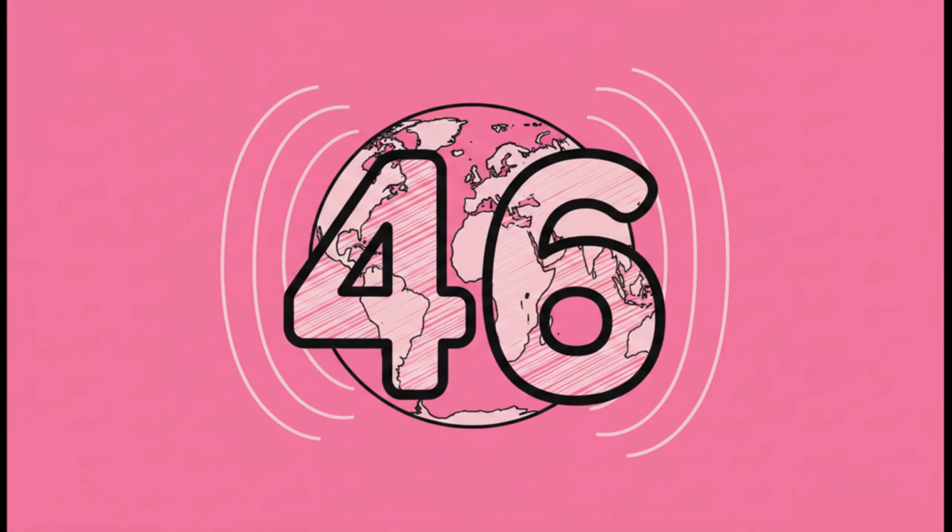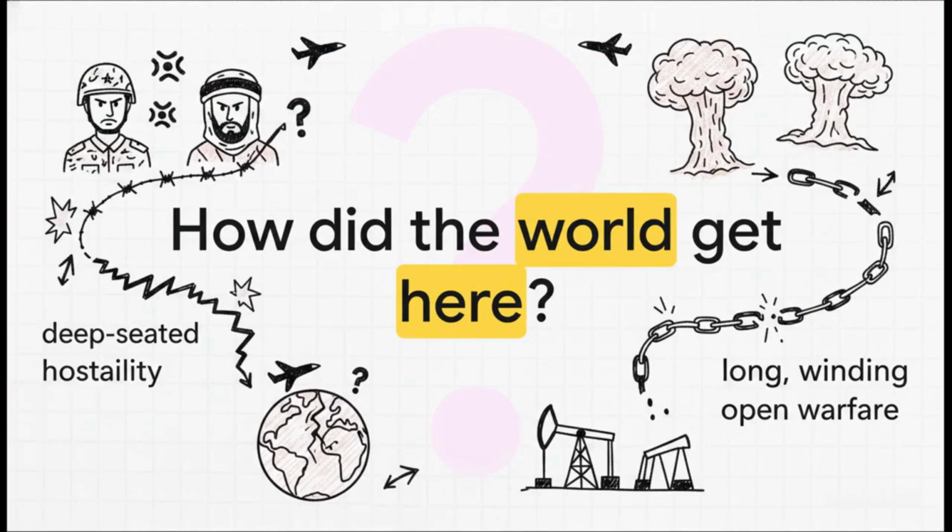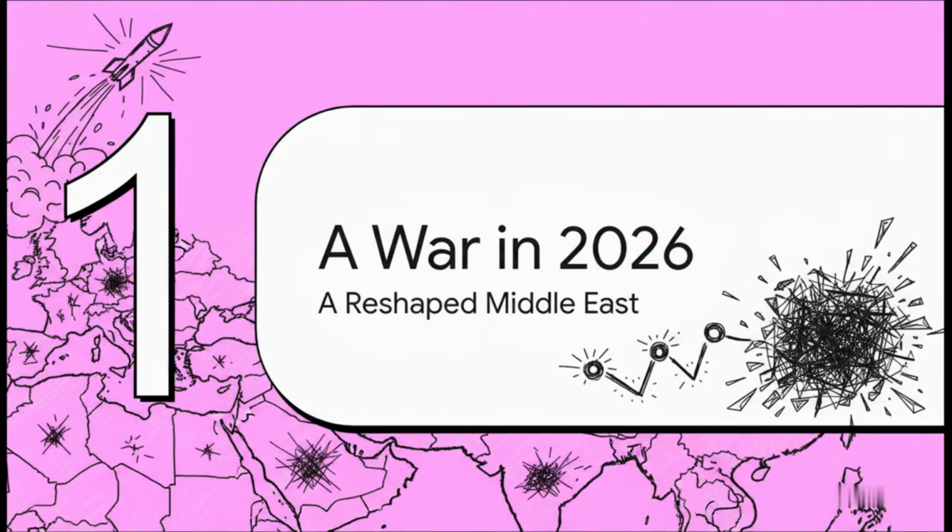And while it might feel like it came out of nowhere, its roots go back nearly half a century. So how in the world did we get here? That's the big question we're going to answer. To really understand how decades of hostility finally exploded into open warfare, you have to trace the long, complicated path that led us to this exact moment. So let's set the scene.